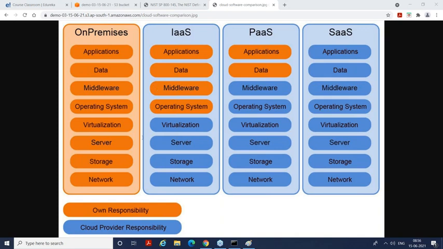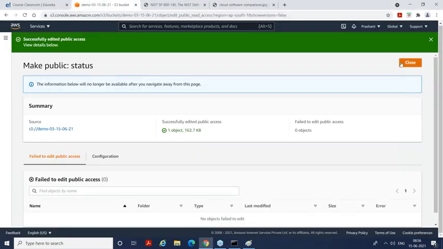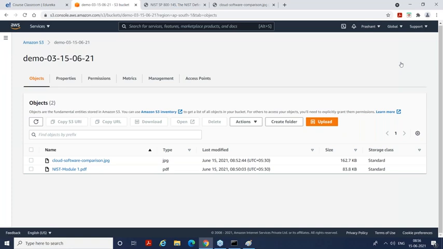Can S3 be used to upload DB file systems? See, you can store. There is a difference between storing and using it. I can store anything on S3. But will I be able to make changes to the DB file system here on S3? No. Are we clear? Like I can upload a Word document, but if I want to make any modification on that Word document, will I be able to do that on S3 itself? No. Am I making sense? So that is the idea.